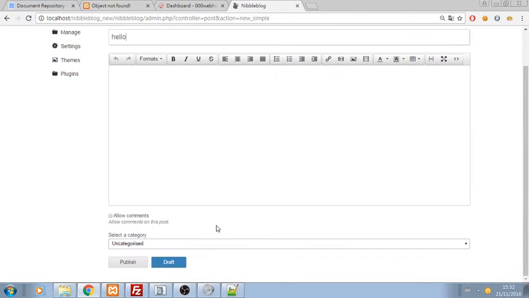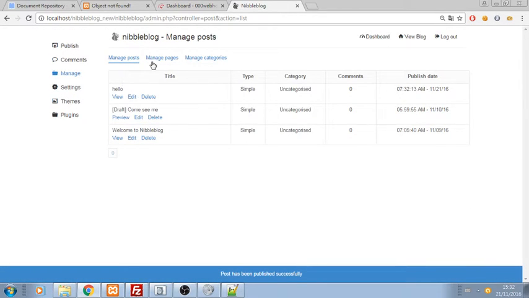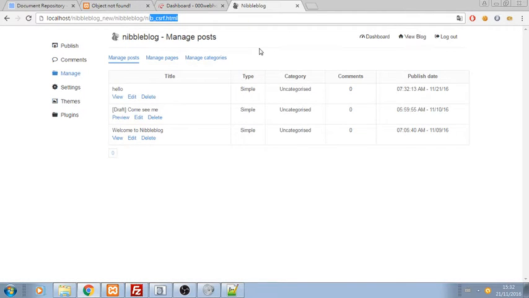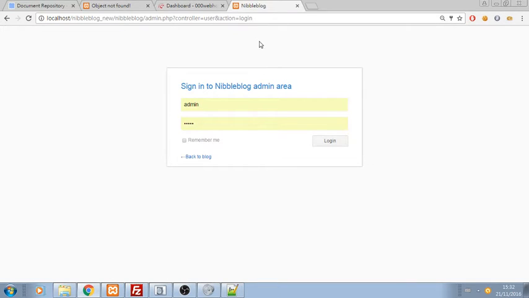Hello. However, if I access the malicious HTML file made by the attacker, it will return me to the login page.